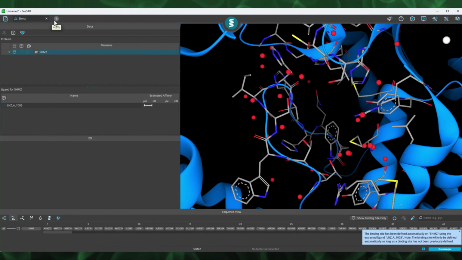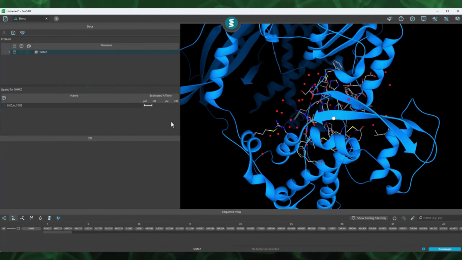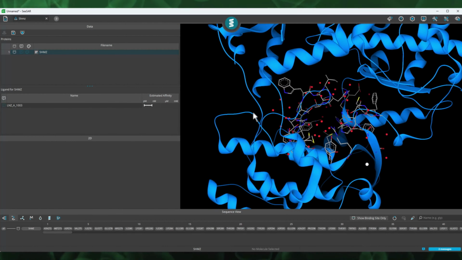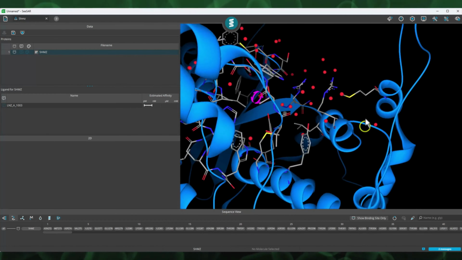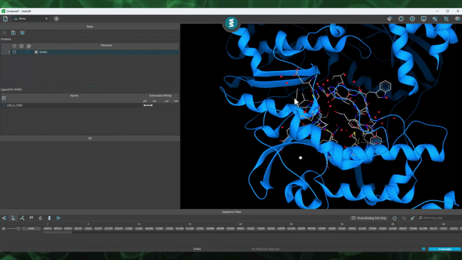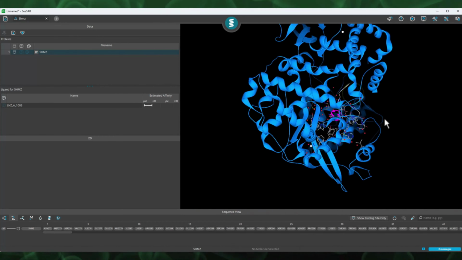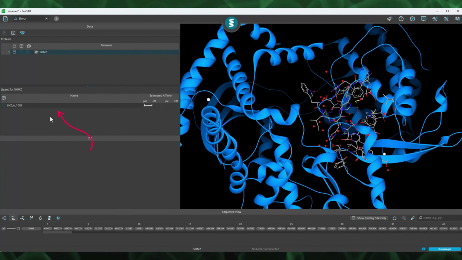Now, since we've really extracted the ligand from the protein, in the 3D panel you might notice that the ligand is missing from the protein. Do not worry, since the ligand is still there in the 3D coordinate space of the binding site. To make it visible, we simply have to select the ligand from the table over here. There we have it.